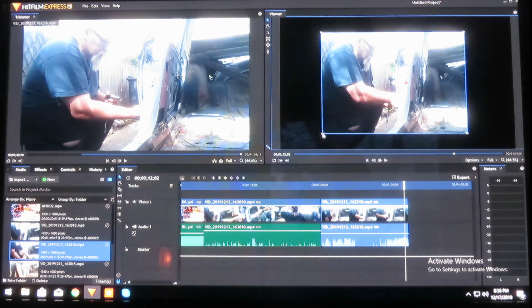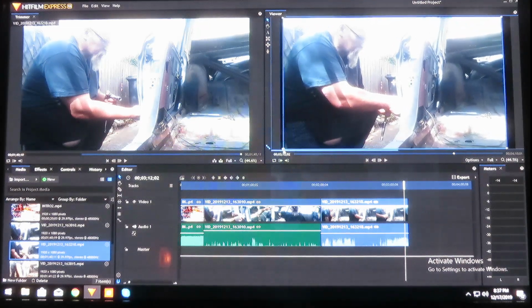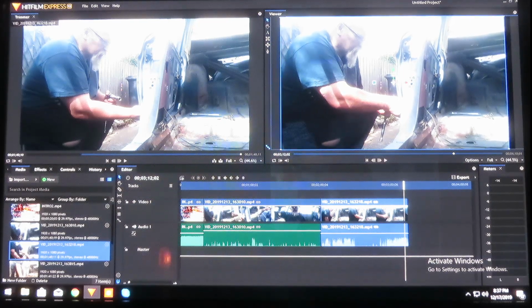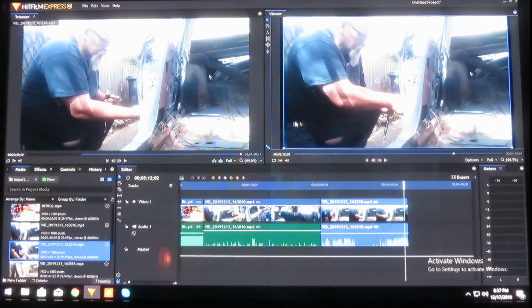If you had 1080 footage here and a piece of 720 footage, it would be that size and it would be black around there. Or if you wanted to insert a photo and it was small, you can stretch it out to the size you want. It'll be a bit grainy, but at least you've got the full coverage of the video.